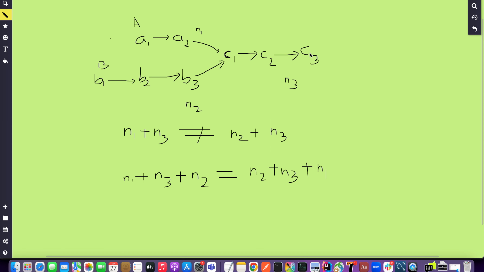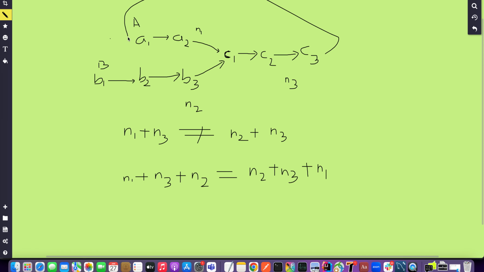Now since A has reached null, it will start again from B1. Since A has traversed the shorter path, it is now made to traverse the longer path, and whenever B reaches null, it will start from here.